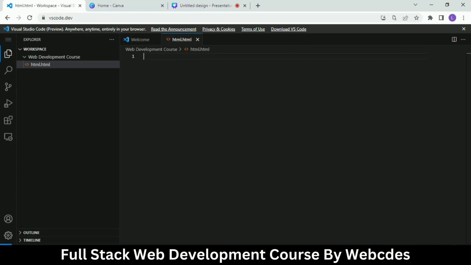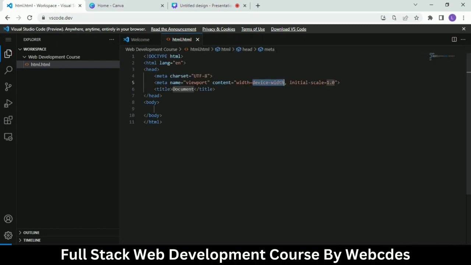But in VS Code you simply type the exclamation mark symbol, and click yes, it is the Emmet abbreviation. You get a lot of Emmet abbreviations. Just click and it is done. Here you are seeing the basic structure, where inside the head tag, the meta tags and title tag are automatically written.